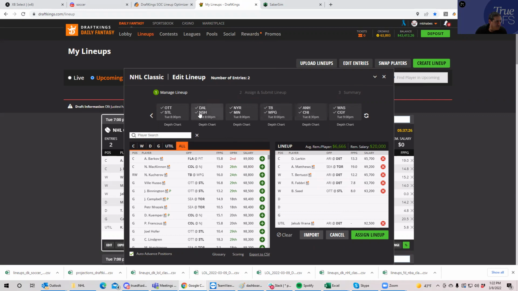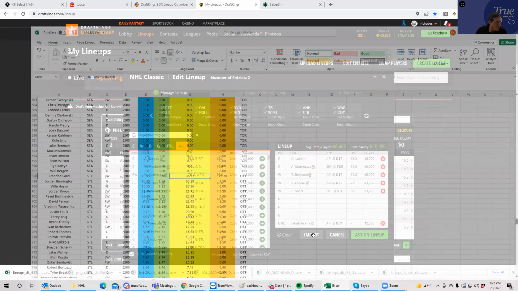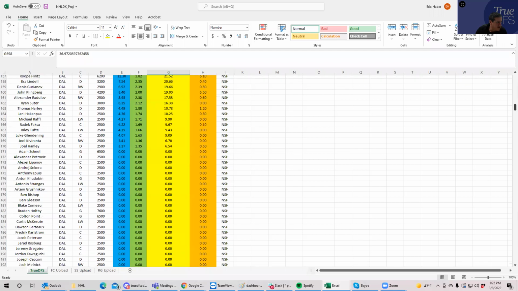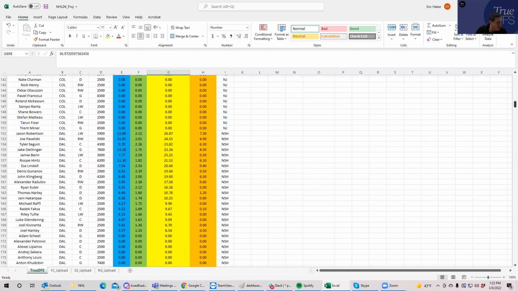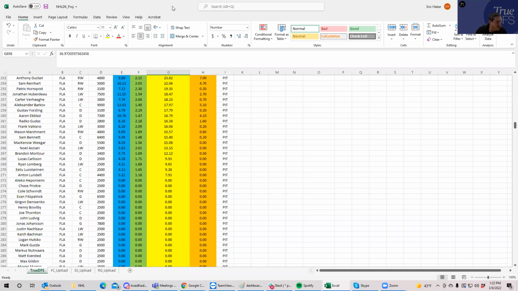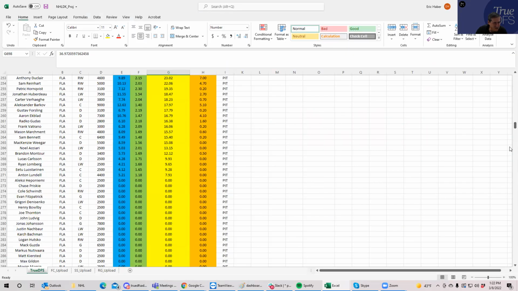Okay. Dallas against Nashville. Dallas, not really. Maybe some Jason Robertson, but not much. Who did I say they're playing? Dallas against Nashville, right? Nashville usually gets a little bit of juice here.